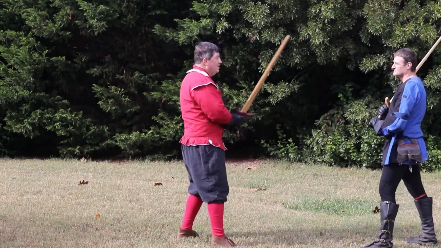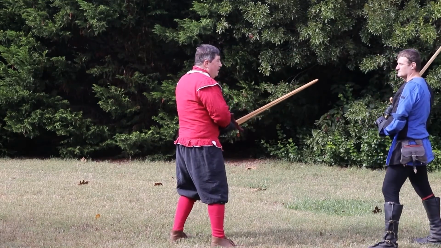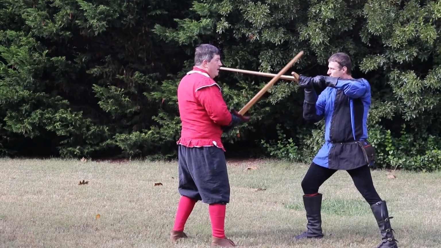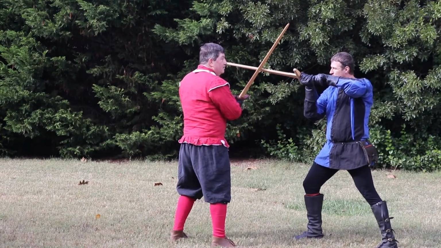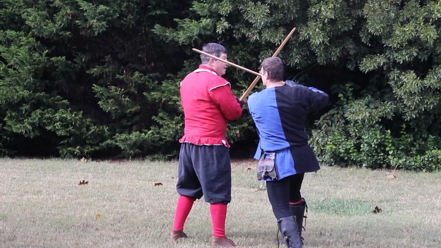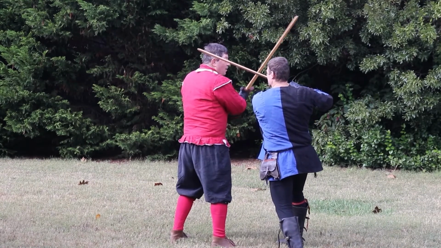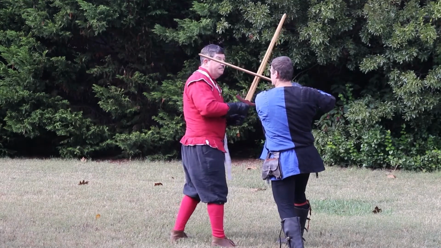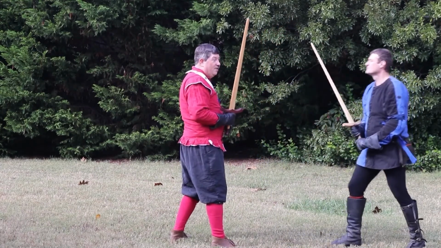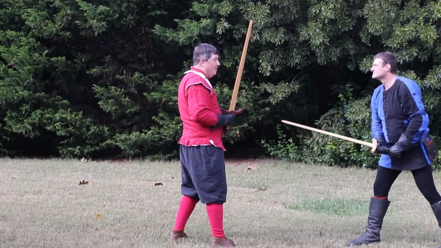All right, so here's the attack. I'm in breva, and he comes in and cuts at my head to my left side, and I reach up and parry it. And then he flips over and cuts me on the other side of the head, and my sword is over here out of position. I don't have anything to do with it. Okay? Now we're going to reverse and do the same thing, show you from the other side.